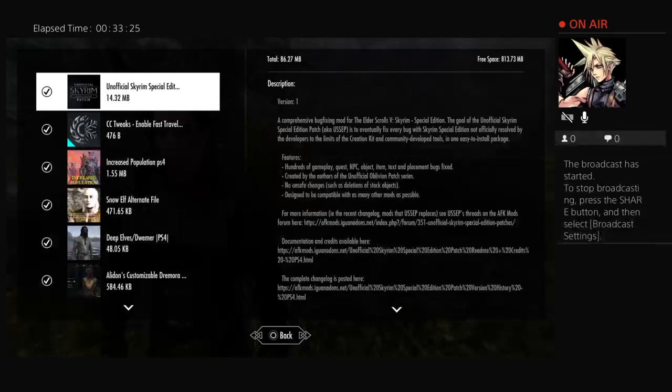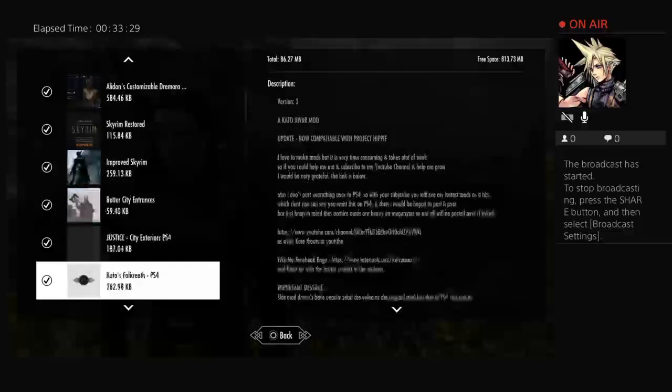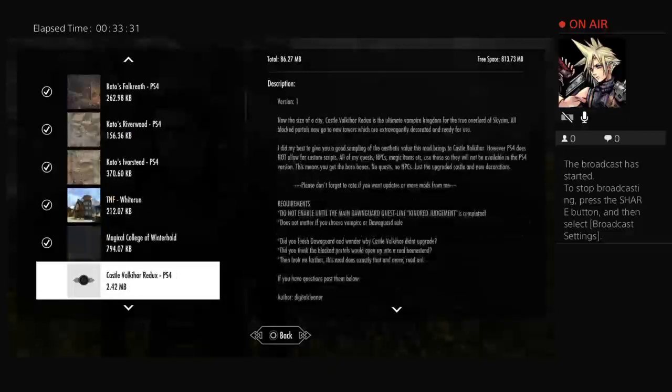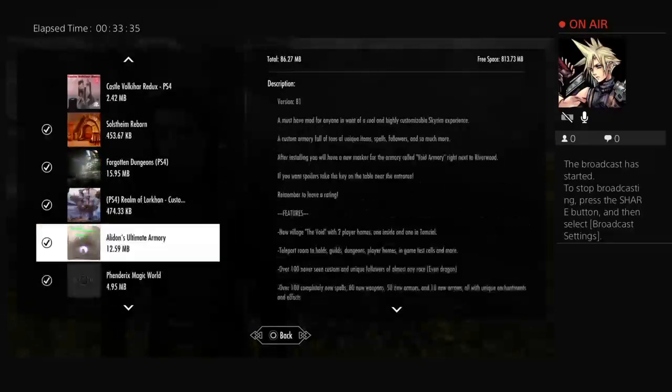But anyways, on to the Dragonborn build. You are going to want Aidan's Ultimate Armory. This is almost a must, plus you can power level your character. I'd be lying if I said I got all 100-something of those levels legitimately. I did not.